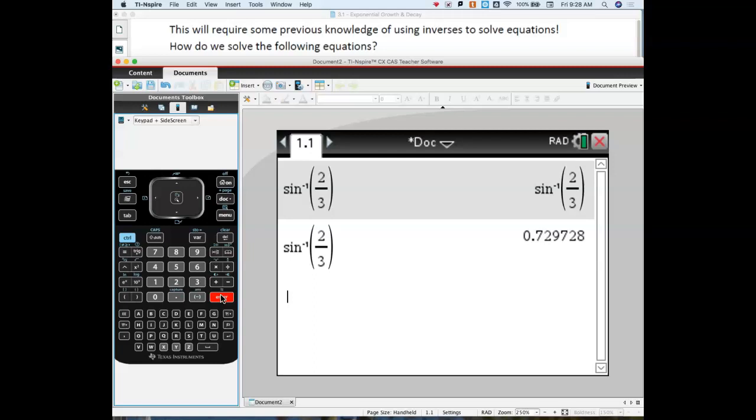This one's in radians, and I know that because up here in my calculator, right there, it tells me that I'm in radians. Okay? All right? So that's my one. And then I would have to take pi minus that to get my other one. You would go, on that one, you would go 2 divided by 3 equals second sine 41.8. Okay?